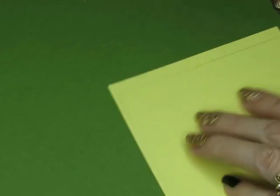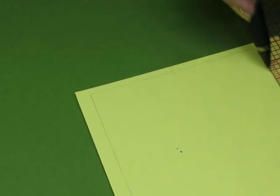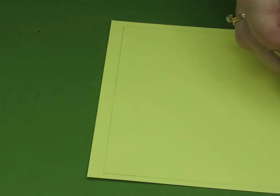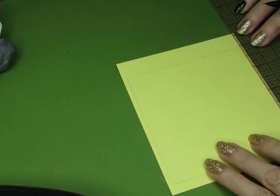Going to get an approximately 4-inch square on my page. Is it going to be smack in the middle? No, it's not. It's going to be more like a Polaroid picture. That's okay. Now I want to mark 1/2. Marked the number 2 while I was making that line? Oh, you can't see a thing of what I'm doing. I'm just making a 4-inch square on my piece of paper, marking the number 2 in the middle. Why? I don't know, but that's what I feel like I'm doing.